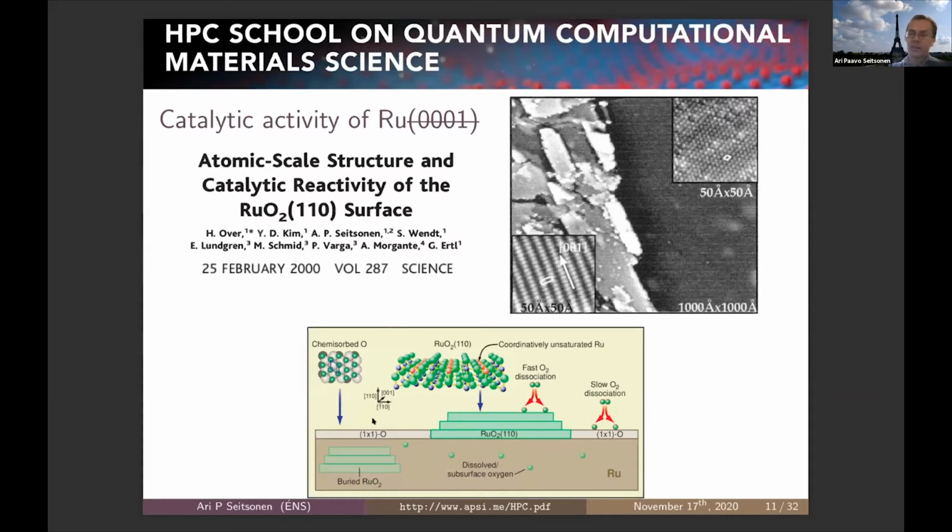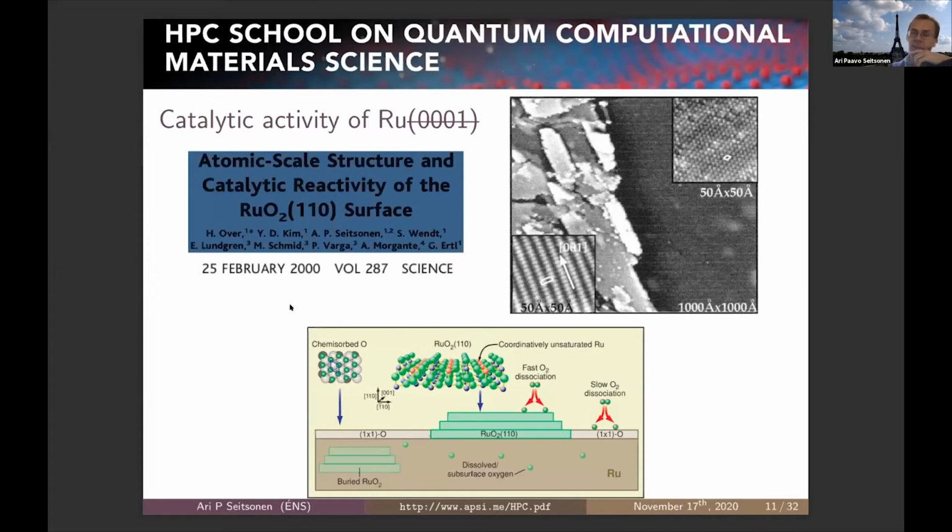But there was the problem that, first of all, the oxygen could not dissociate anymore when the ruthenium was already covered with oxygen, or the dissociation was very slow. And in a Langmuir-Hinshelwood kind of catalysis, the CO should first stick to the surface, but it doesn't stick when the surface is covered with oxygen. The discrepancy was resolved by realizing that the ruthenium actually gets oxidized, turning into ruthenium dioxide at the surface.